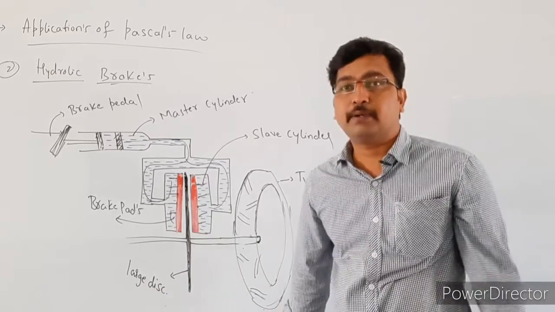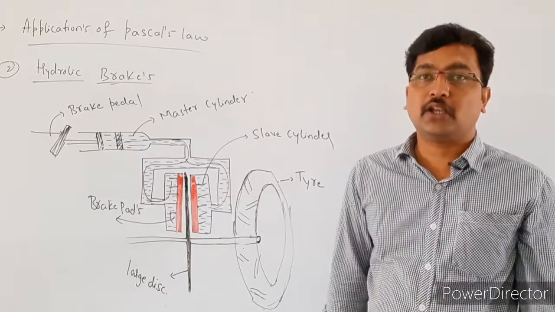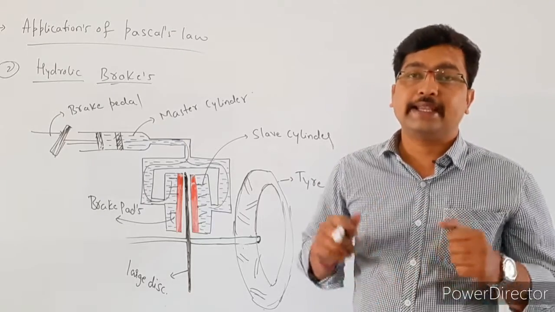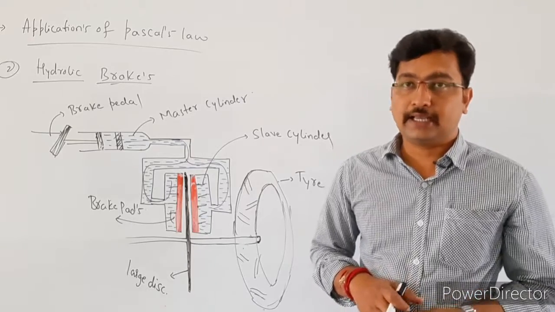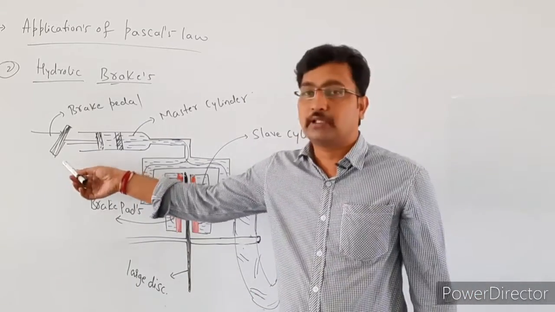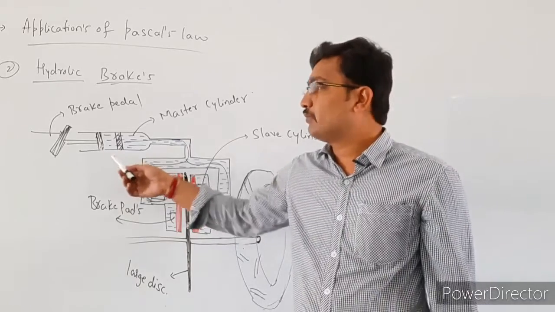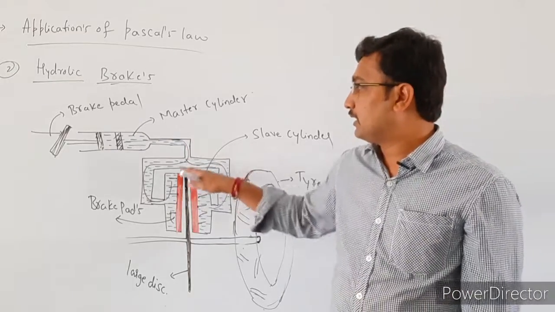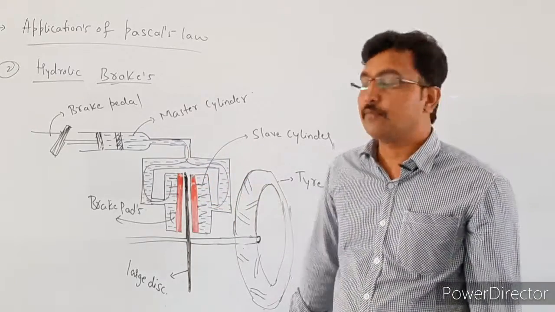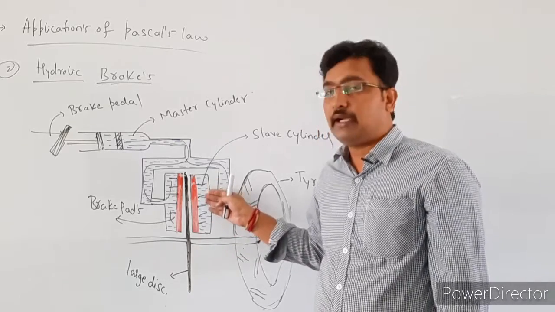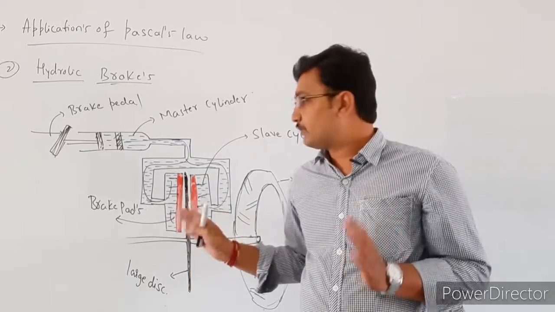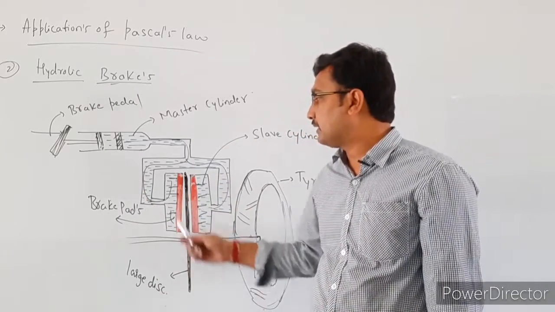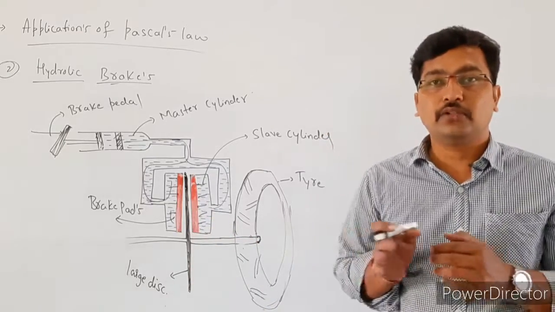It is also very simple. It is one of the applications of Pascal's law. According to Pascal's law, if pressure is applied to any enclosed liquid, it is transmitted uniformly in all directions. So in this case, we are applying force on the brake pedal. Due to that force, the piston is moving inward. This piston exerts some pressure on the fluid, which is distributed uniformly in all directions. Afterwards, this fluid exerts a pressure on the brake pads, so these brake pads move outward. Due to the friction between the circular large disc and the brake pads, the vehicle comes to rest.